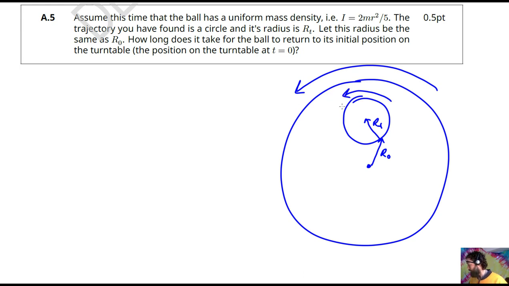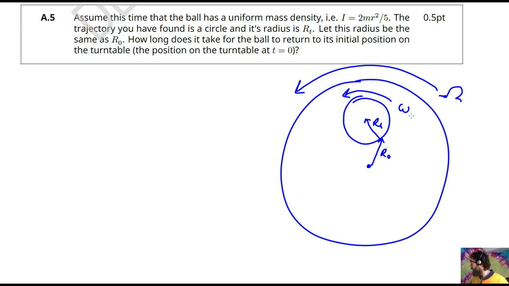And what will happen is the ball will be doing revolutions going around. That has an angular frequency of omega. And then the turntable will be doing revolutions that have a frequency of capital omega. Now, if the ball does one complete revolution, that doesn't actually guarantee that it'll be the same spot on the turntable. Even though it'll be in the same position relative to the lab, it won't necessarily be the same position with respect to the turntable. So what we actually need is for these two to line up together.